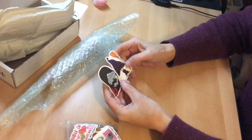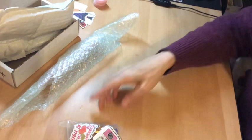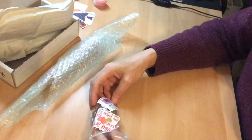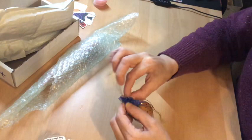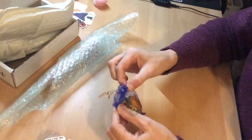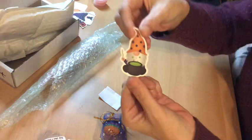Gnomes! Does she know how much I love gnomes? I think she might. Thank you. I love Nordic gnomes. I was having this conversation on Monday. Should we have a look in here first? I think this is Nyx's putty. Luckily she's just put a video up on how to use it, which will be really helpful because I haven't got a clue about how to use putty. Oh, I have the burger one and another Nordic gnome. Oh, Emmy, you are spoiling me. Look, I love my gnomes.